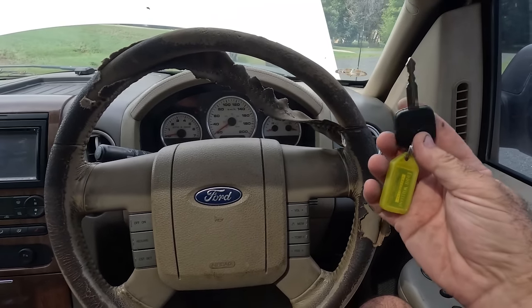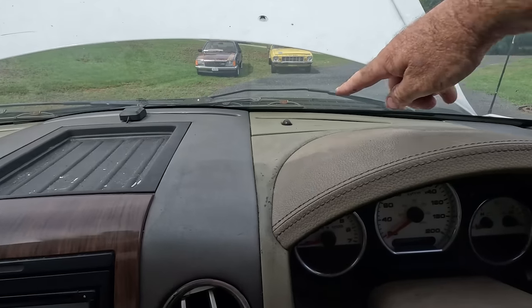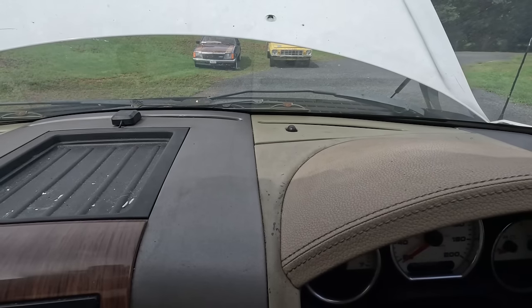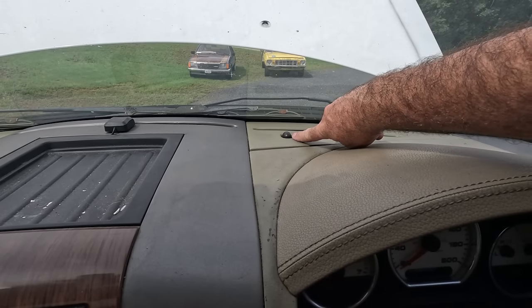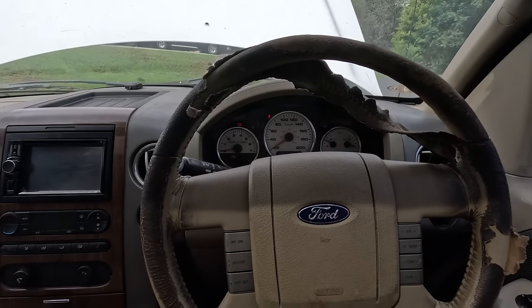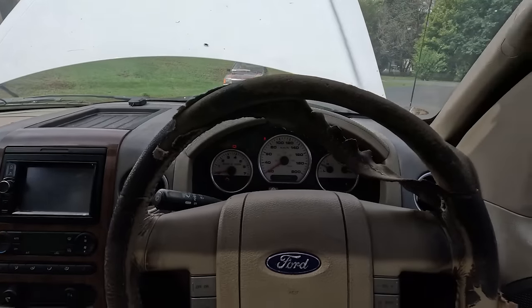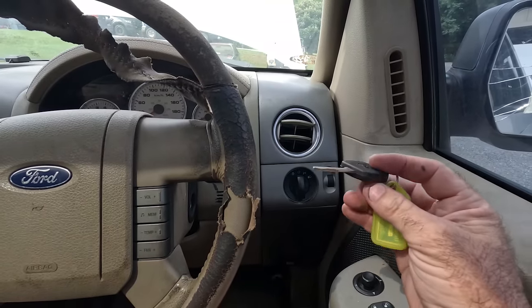It probably differs a lot with different cars, but the way to tell if the key is communicating with one of these F-150s is see the PAT system light or the smart lock or whatever you want to call it. See that light flashing there? As I roll the key on, see it? It becomes solid and then goes out. Stop beeping. But that'll tell you that the key is being recognized by the PAT system. So that's communicating. It's not that key, even though as sketchy as that lock barrel and that key looks, it's not the key.